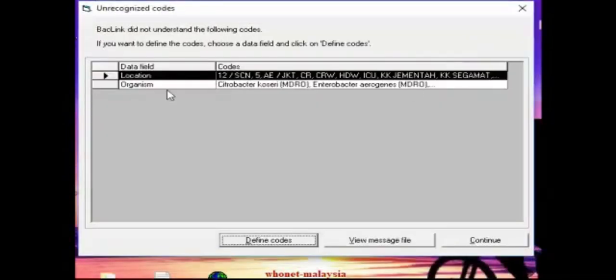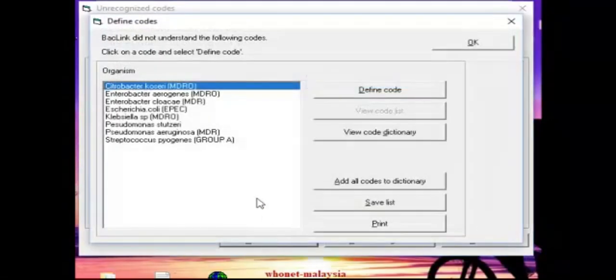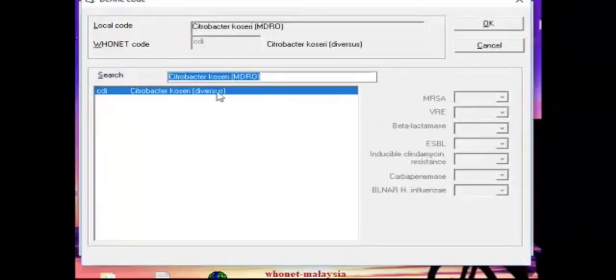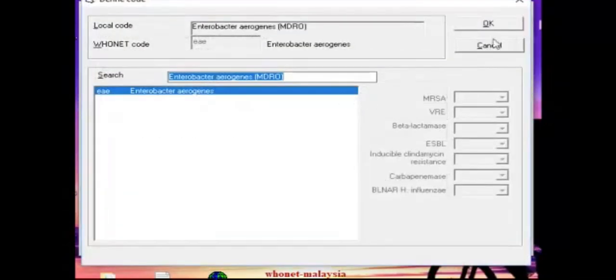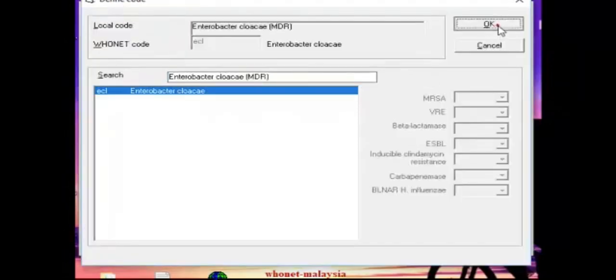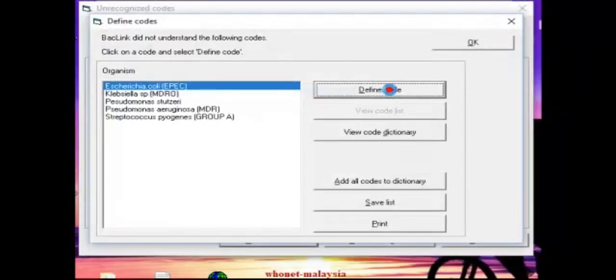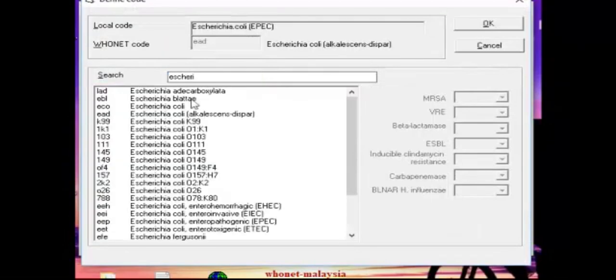Okay. Now that leaves us with organisms. We define organism. It does not recognize Citrobacter koseri MDRO. The same is the Citrobacter koseri, Enterobacter aerogenes, same with Enterobacter aerogenes, Enterobacter cloacae. Okay, cloacae. Escherichia, if you see, we search for Escherichia coli, ESBL.